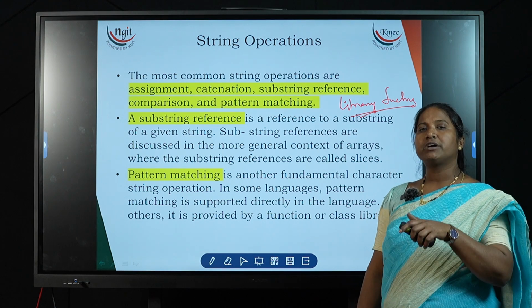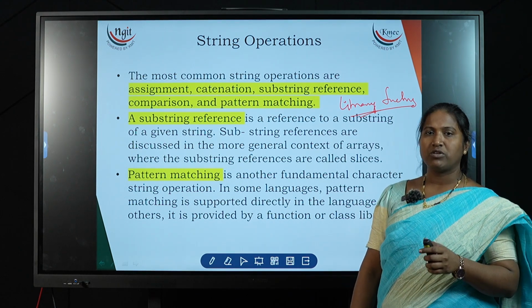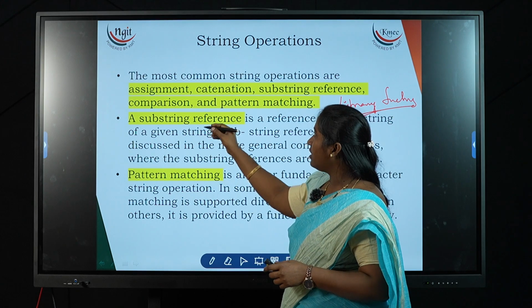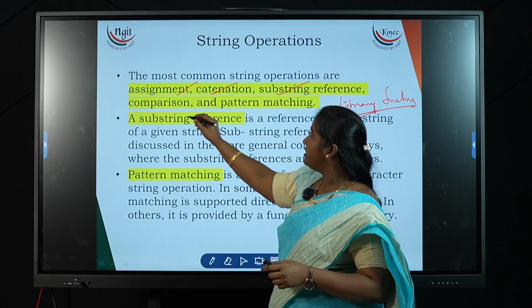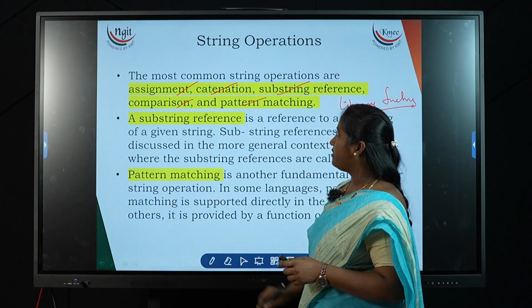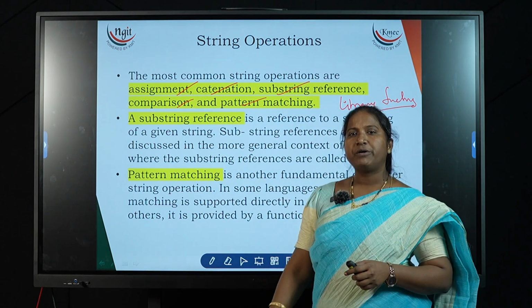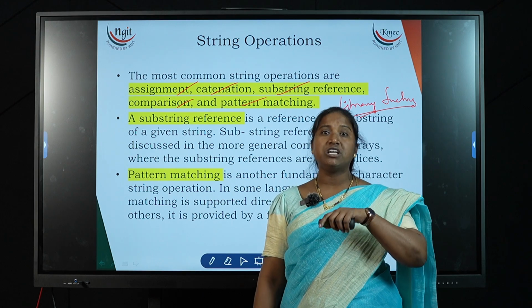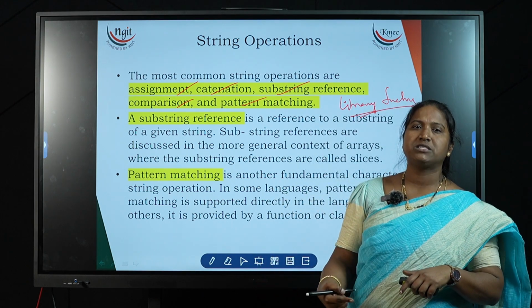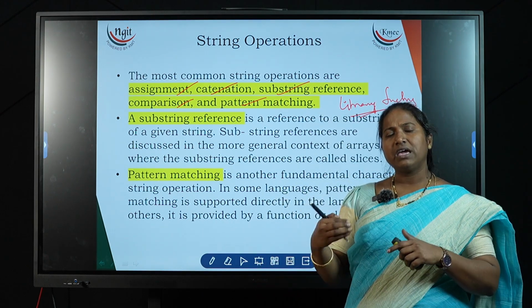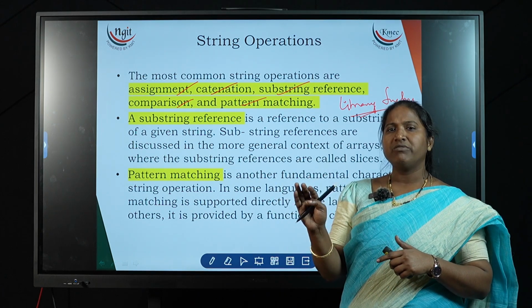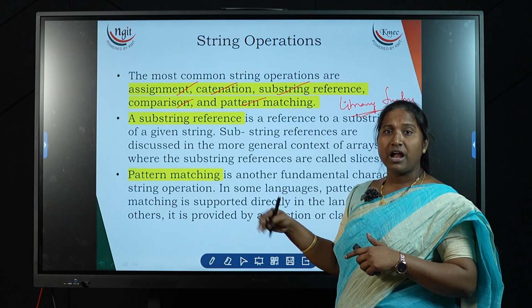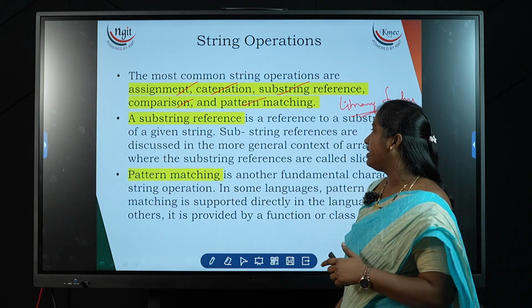Let's talk about what kind of operations we prefer on strings. Those operations are assignment operation, concatenation, substring reference, comparison and pattern matching. These operations are not generic operations which can take place in many languages. Again, this differentiation will come respective to languages. Few languages will take pattern matching and few will not. So that's also what we'll cover here.